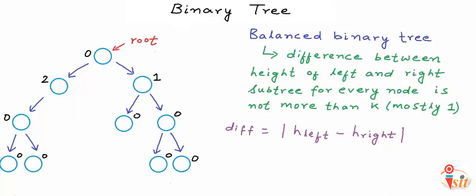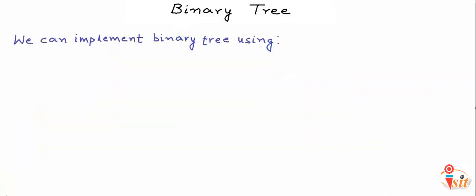Okay, the next thing that I want to talk about very briefly is how we can store binary trees in memory. One of the ways that we had seen in our previous lesson, which is most commonly used, is dynamically created nodes linked to each other using pointers or references.